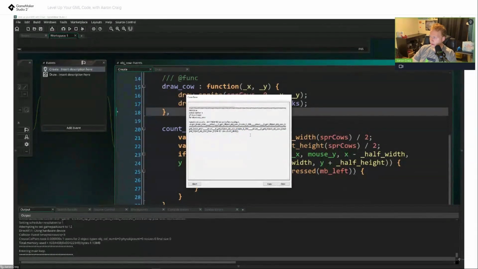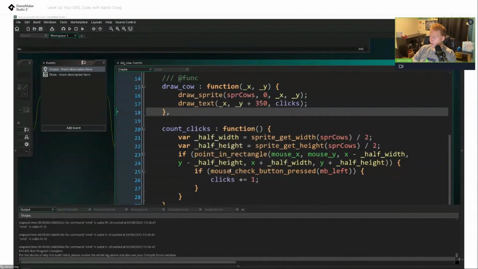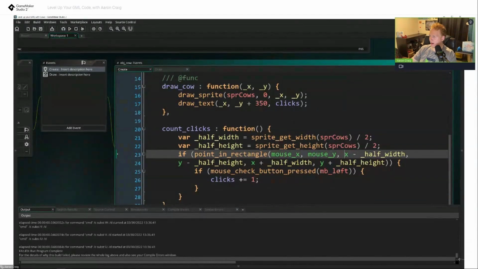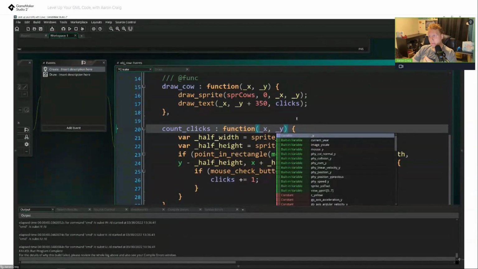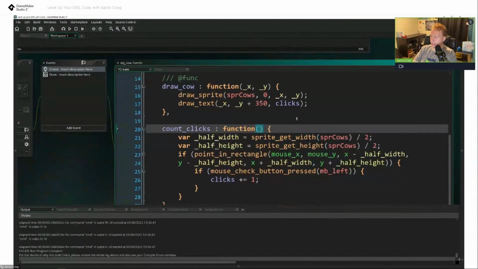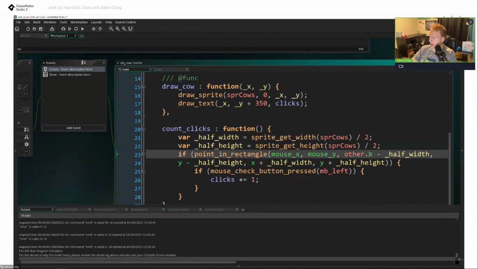Okay. Here is where we run into another problem, but we can solve it pretty easily. So this is giving me a problem on the x and the y coordinates. So here we've got x and y. So the best thing to do would be to actually pass these in as local variables for what we want to do. But it is possible inside of your struct to also go in and say other.